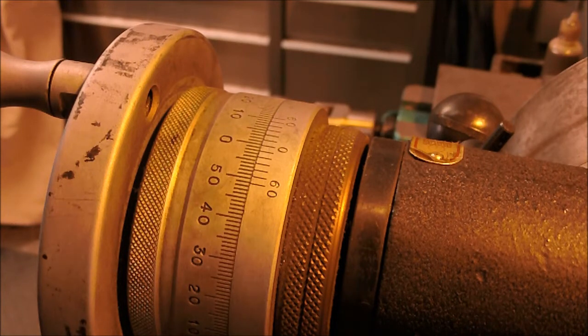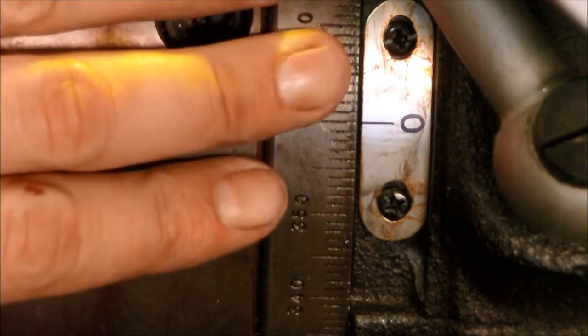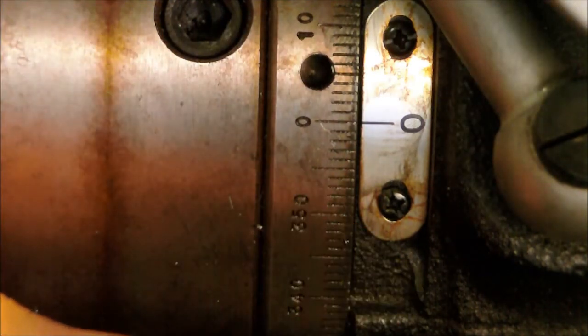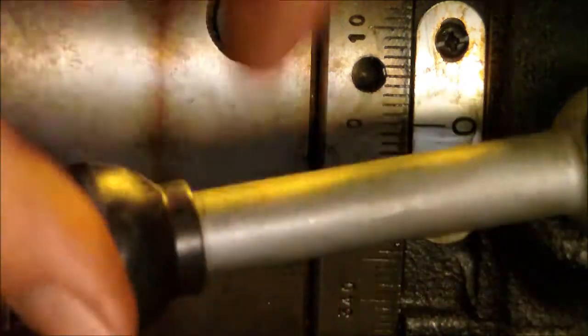So let me bring the camera around and I'll show you guys the other side. Alright, so here's the actual side of the chuck. And here's the numbers here. There's two different ways you can use this. You can use the hand crank, or you can actually use this lever down here. And it has different plates inside where you can set it to go every 45 or every 90, whatever you want, as long as you have that plate. And you can just loosen the head, and you can twist it by hand around, and it'll lock when it hits a spot that it'll set in.